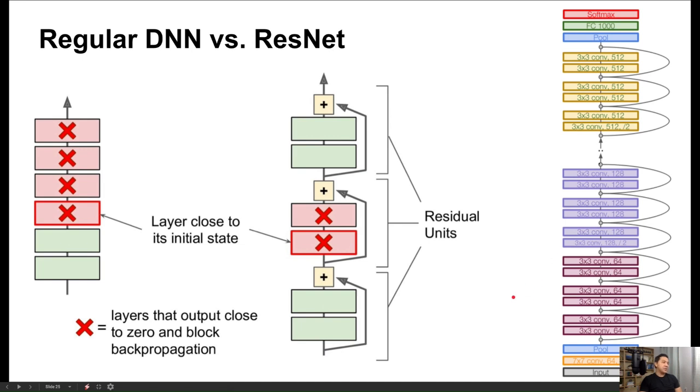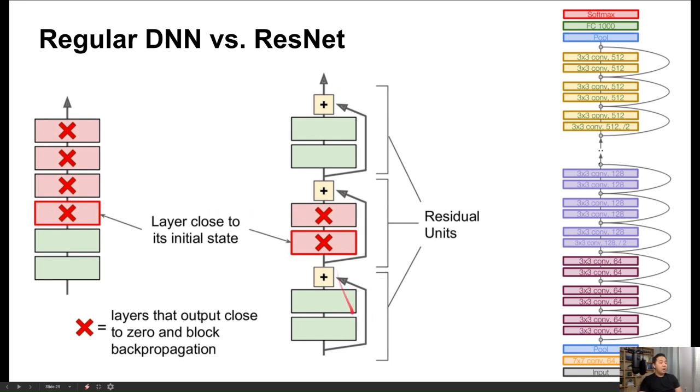Okay, this figure just shows the regular DNNs versus the ResNet. With regular DNNs, when you pass a signal through a really deep network, at some point the signal just dies out, and so all of these neurons that you see here make no difference to the parameters. So it's not really helpful.